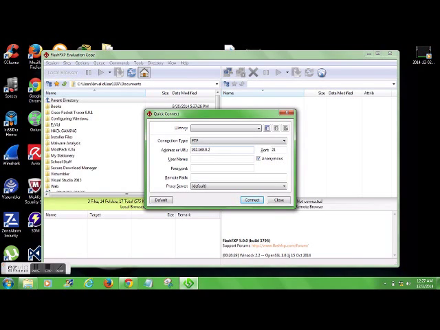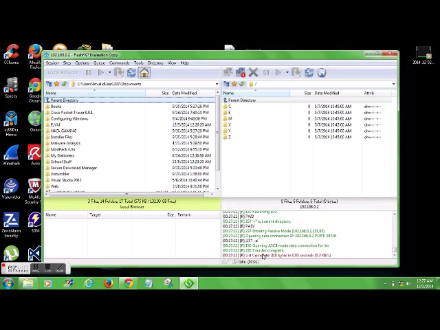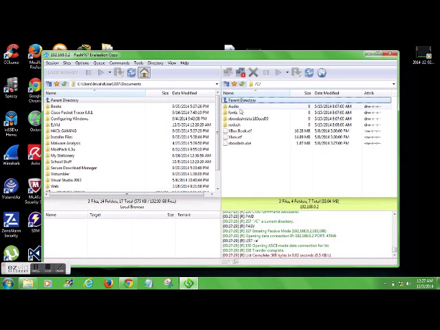192.168.0.2 for the Xbox. Now, if you notice, when we were setting up the stuff on the Xbox, I went down and I was highlighting where it said Xbox port 21. There was a reason right here. Port 21, username Xbox, password is Xbox. Connect. Hey, look, we are connected and we are at the directory of our hard drive in our Xbox.